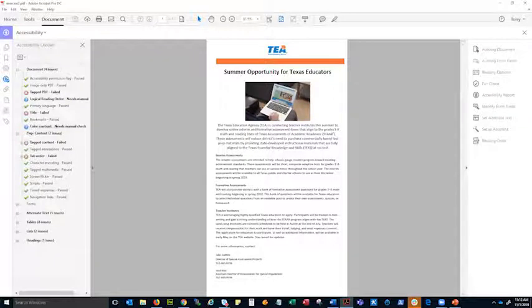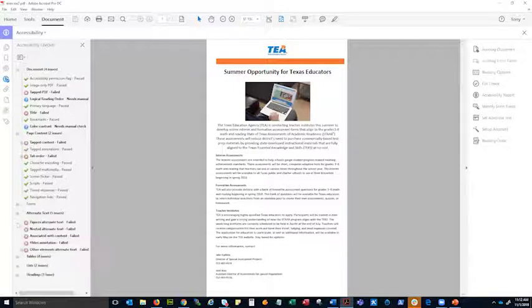Anything that's blue with a question mark means the checker can't really check that. It's not sufficient to make that kind of differentiation, like color contrast, and it's telling you that you probably need to give it your own manual check to see if it's accessible.